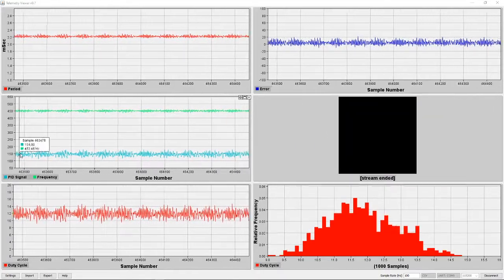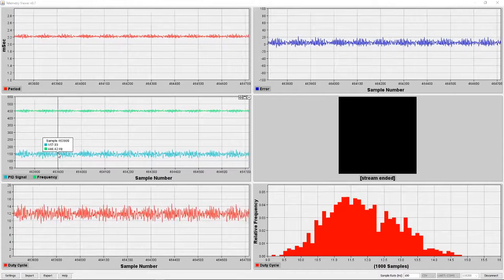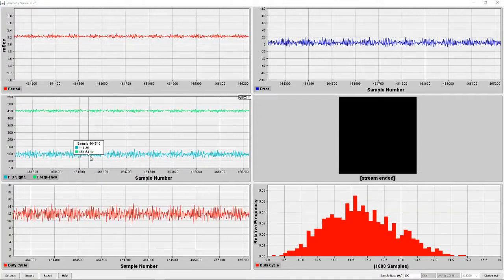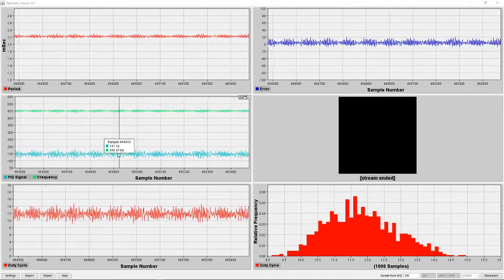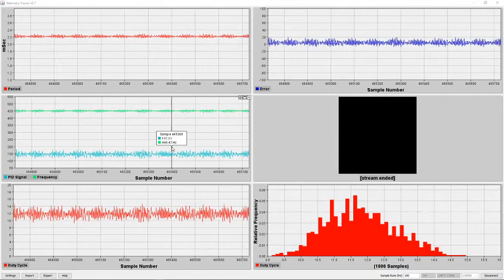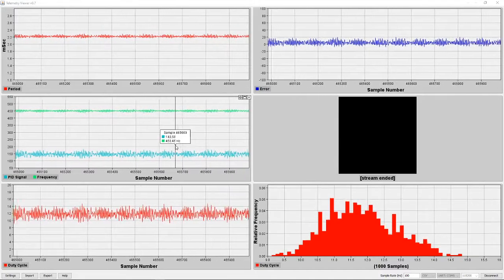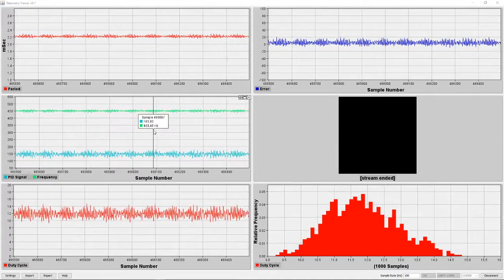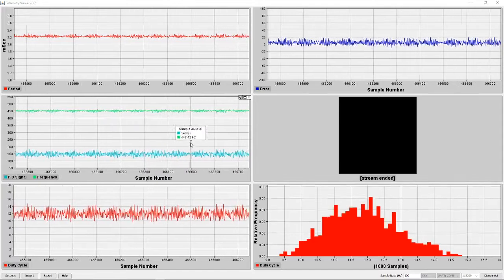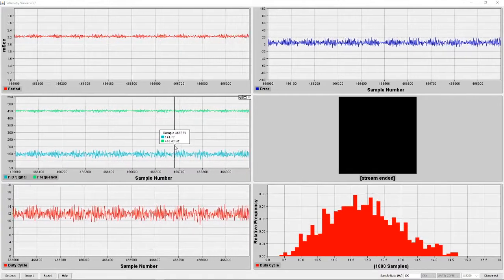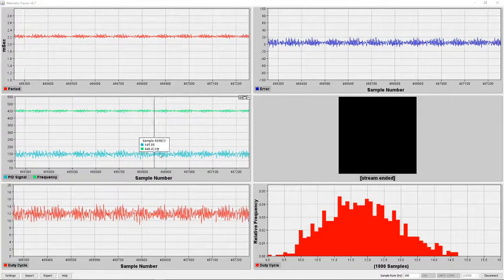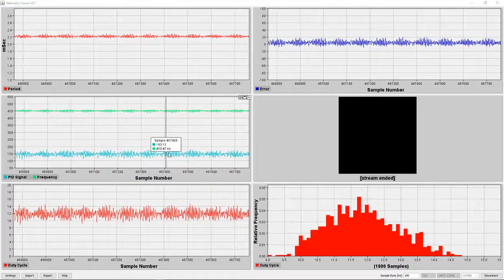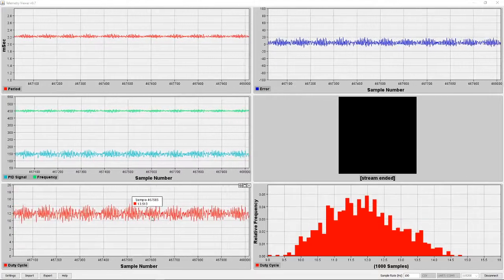Then here is the applied PID signal that the PID control loop is applying to the timer, and there is a 1/8 ratio between this signal here and the duty cycle that is applied, which is right here.